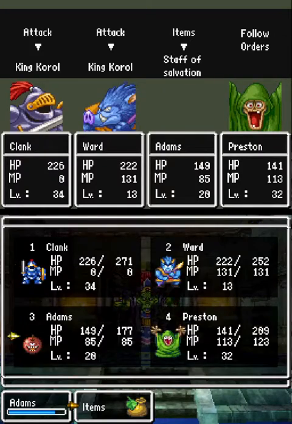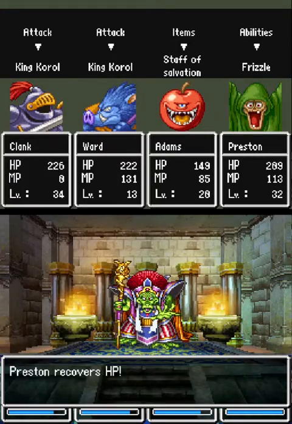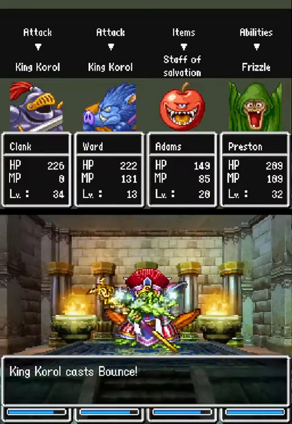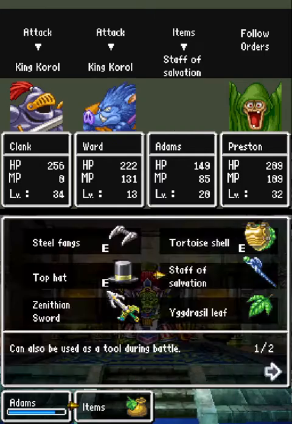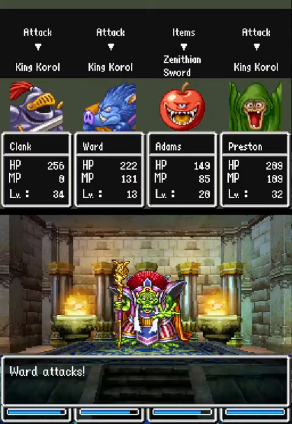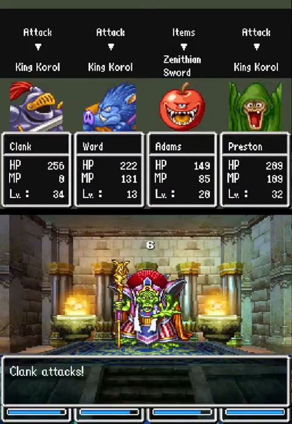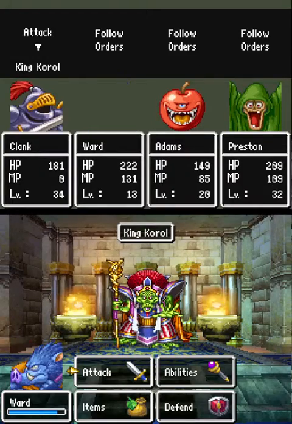So, he's okay. I'm going to have him heal Preston, and you're going to Frizzle, because Korol should not bounce yet, at least. Oh, he does, but didn't matter. Okay, you attack. You go ahead and Disruptive Wave him. I'm not going to chance it. I'm going to have you just attack regularly, just in case. Ugh. Yeah, he only does 16 damage. It's not much. Alright, 105 is fine.